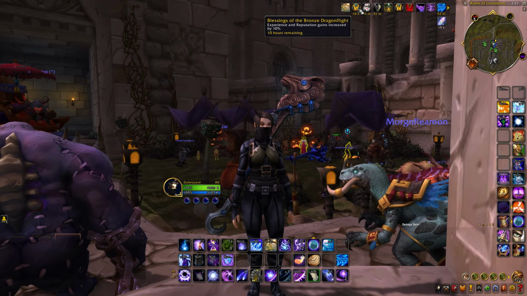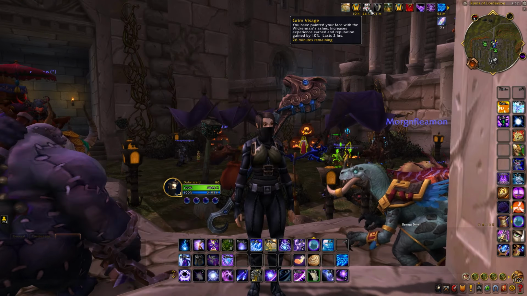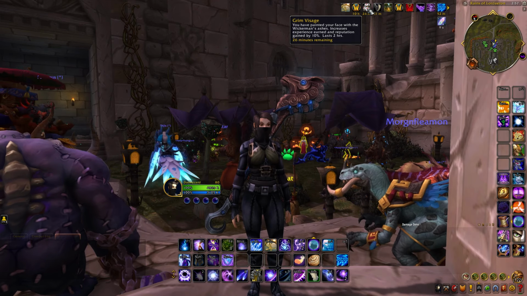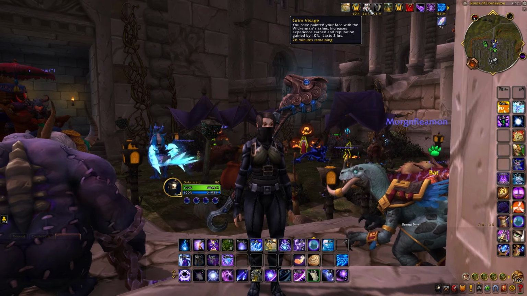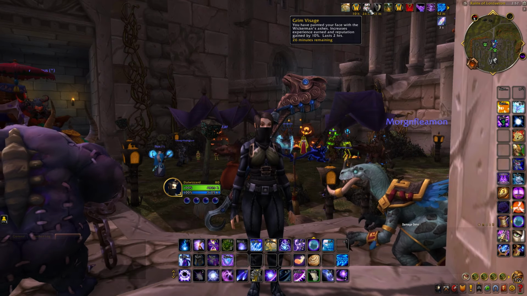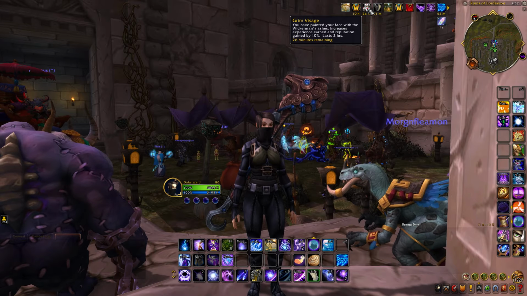But also on top of it, the event itself provides you a new buff called Grim Visage, where you get to paint your face with the Wickerman's ashes, but also increase your experience and rep gain by an additional 10%. So this is a fantastic time for anybody looking to catch up new characters.